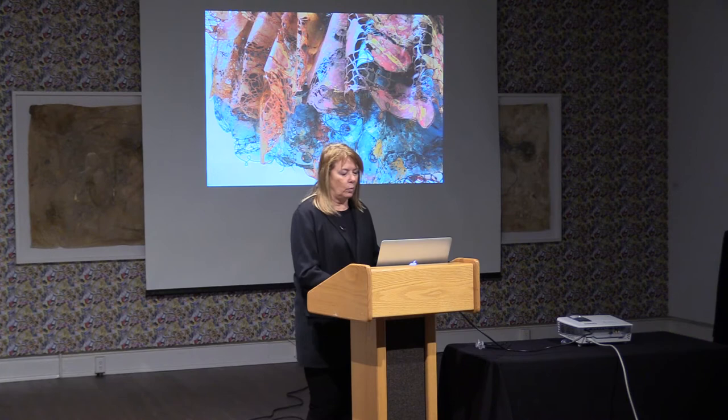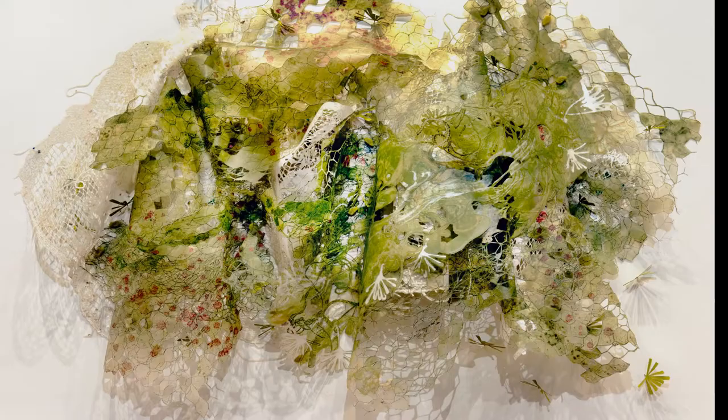You know, I sit and, well, I won't tell you what I do while I'm cutting, but I can cut for 8 hours at a time without even blinking. This particular piece is called The Olympic Blob, and it's about the green algae that they had to scoop up so that the sailors could race.